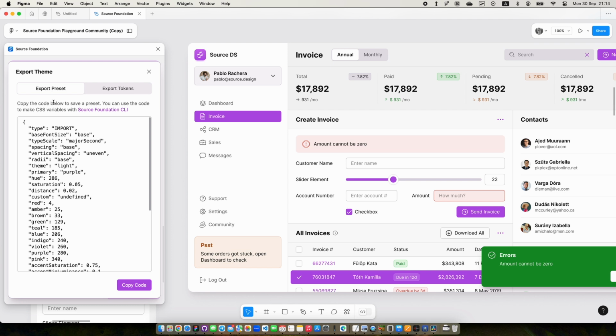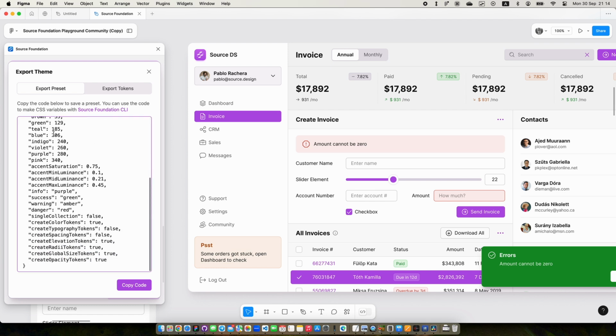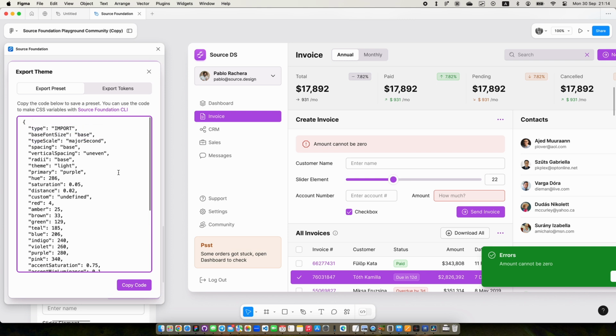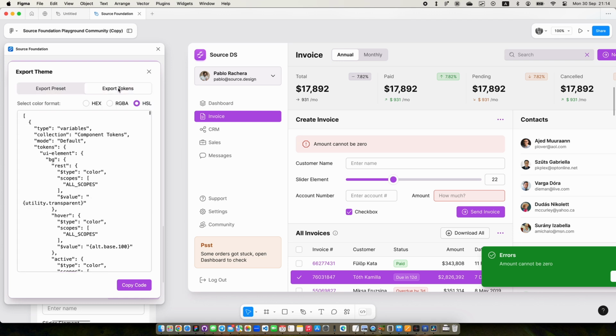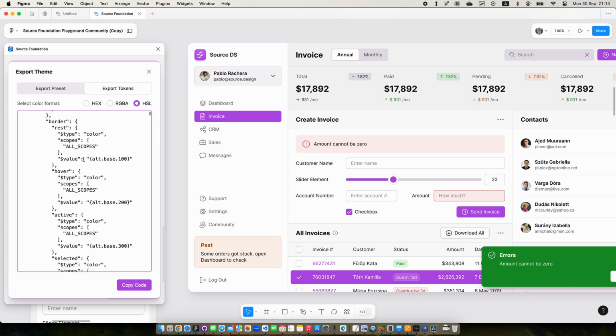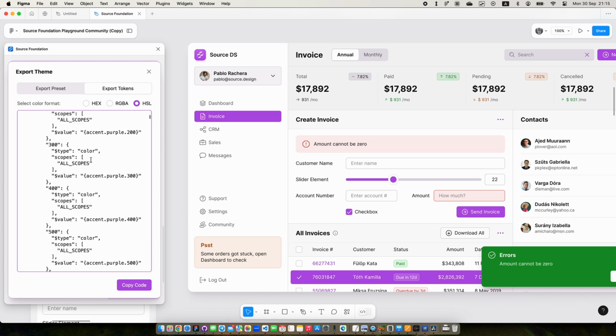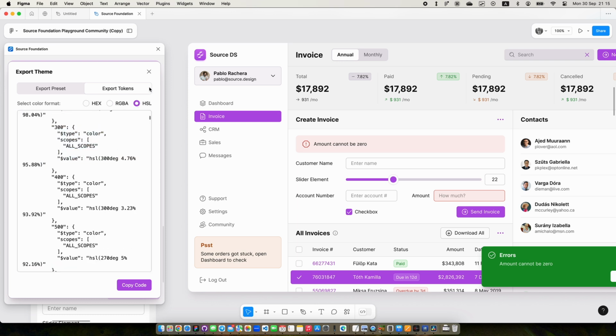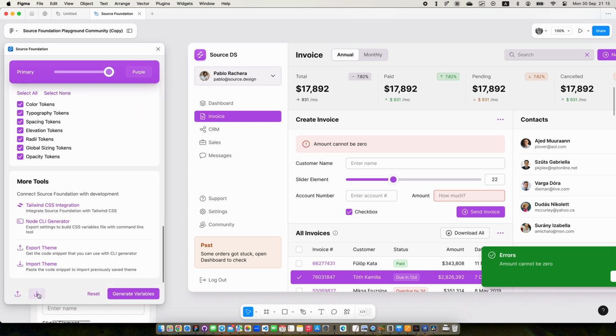So there are two ways you can export and import your themes. The preset is just a set of parameters and values you set using the plugin. It works best when you fully rely on a system to maintain your tokens and there is no heavy manual intervention. But even if you choose to fully customize the system, you can export raw data. I made raw data by serializing all variable collections, plus text styles, plus effects. And I would say that this plugin can transfer any design system tokens, any, from one file to another.